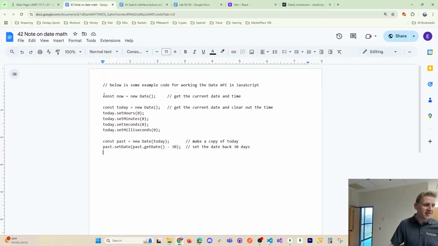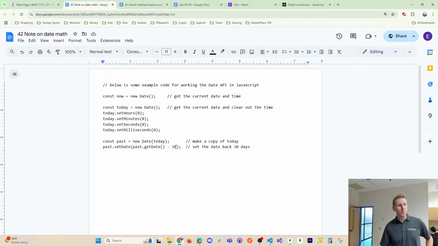And so if you kind of see here, we start with today, and then you get rid of all the time, and you say, okay, well, let's make another variable equal to that date, which is, you know, still today though. And then you say, okay, set the date to 30 days, you know, get the date minus 30.